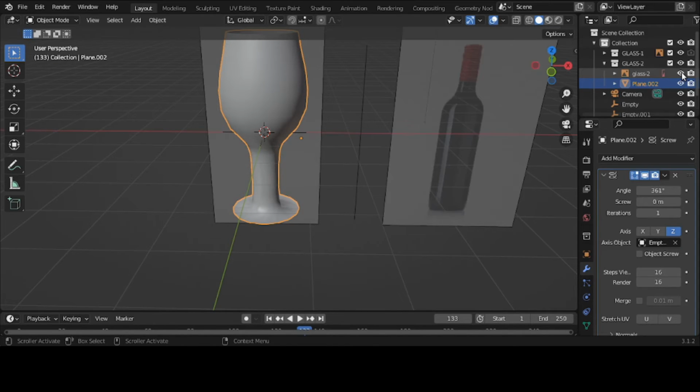Oh, brother, I got my glasses mixed up. It doesn't matter. Here's my glass. Here's my plane. I gotta go down here and glass. So I got these things mixed up, so I gotta deal with this. Sorry about that, people.